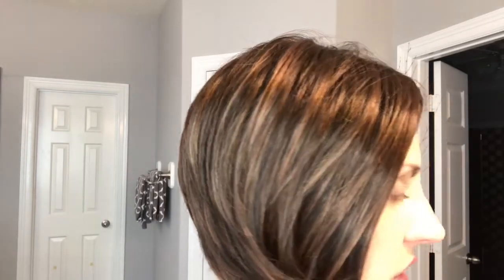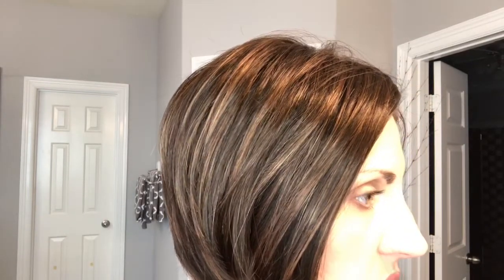The color on this one is Coffee Latte R. It is a medium to dark brown base and nape with two different highlight shades — a medium auburn and a light brown running through her. The highlights are really subtle, so when we take her outside they'll probably show up more. They are very subtle but very pretty — not chunky or super bold. I really love the way they did the highlights.